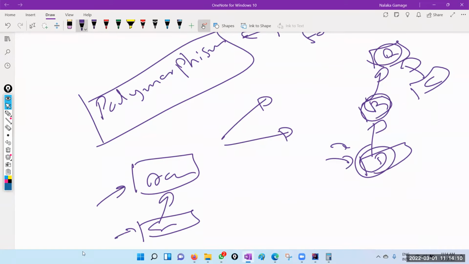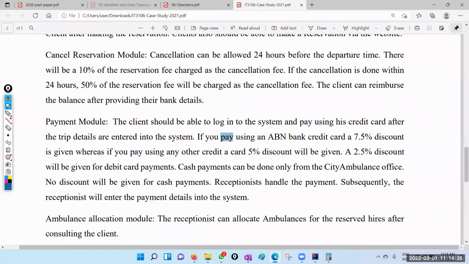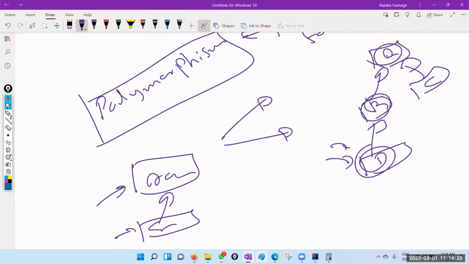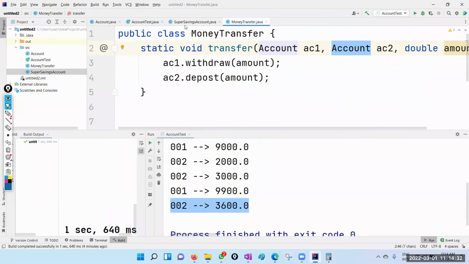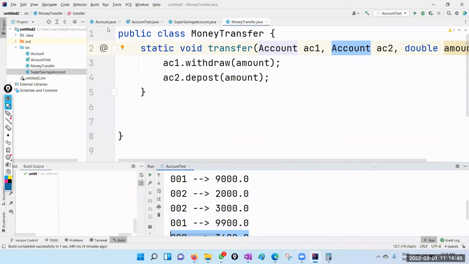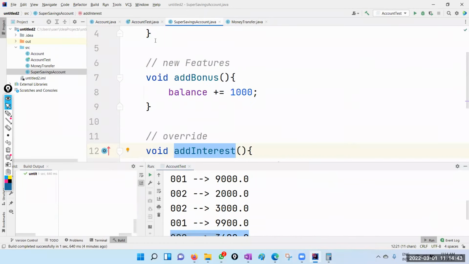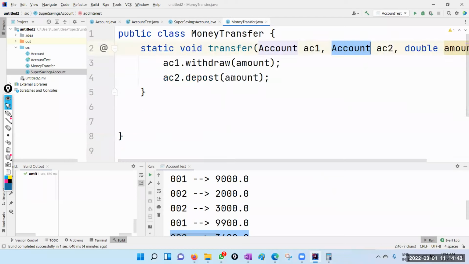Now you can see that polymorphism promotes reusable code, or we call it the open close principle. Your software must be open for extension, closed for changes. By the time the money transfer functionality was already developed, but later we decided to introduce another type of account called super savings account. But when we introduced it, we never had to go and change this code.